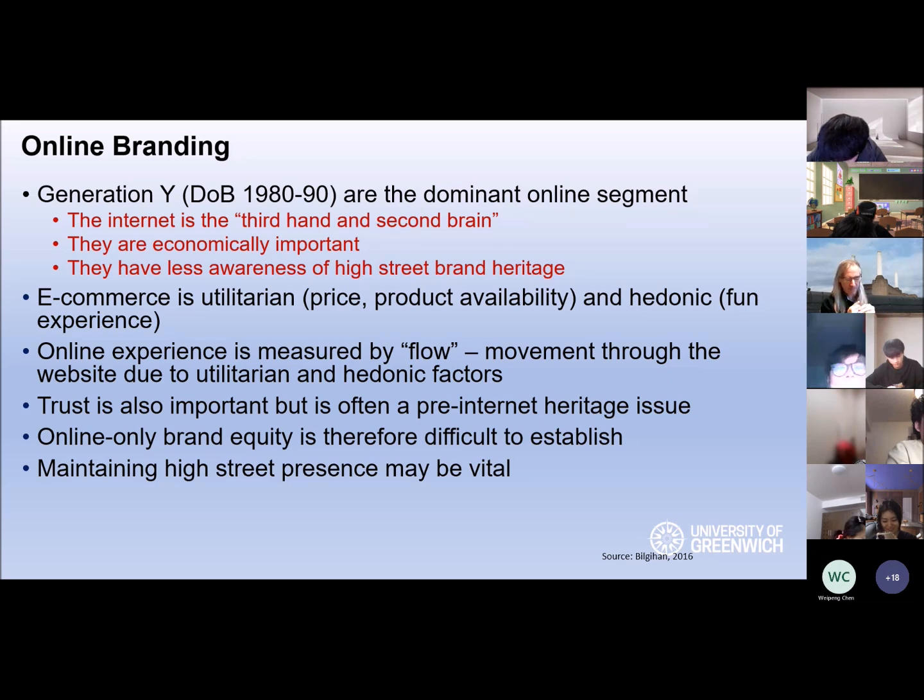We've talked about paradigms before, and it's possible that if online retail is a whole new paradigm, then along with that is a different attitude to branding. And e-commerce tends to be about the utilitarian aspect, the practical aspect, meaning how much is it, and is the product available right now? And hedonic, which means, am I having fun? The social aspect of shopping has now disappeared. And the comparative side, perhaps, where you're comparing products with people you know, that's disappeared.